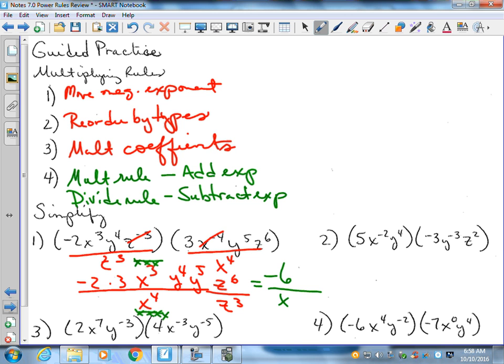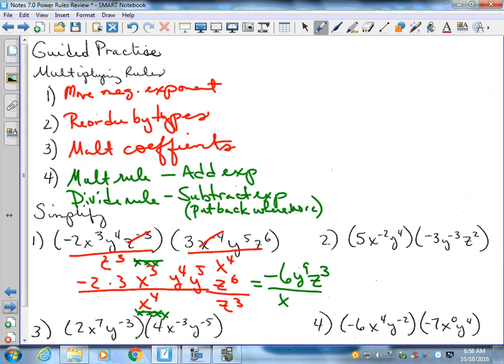Now all my y's are on the top, so if I have 4 y's in one pile and 5 y's in the other pile, I'm going to add them together because they're both on top. And that'll be y to the 9th. Then with the z's, since it's on top and bottom, we're going to subtract. Again, you take the biggest minus the smallest, so 6 minus 3 is 3, and put it back where there are more, which means I'm going to put them back on top. So when you subtract, put back where more.